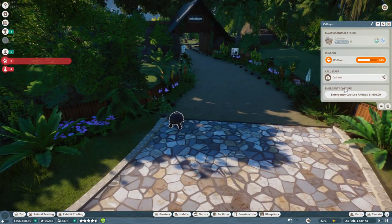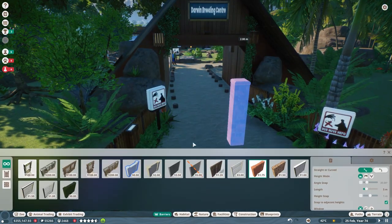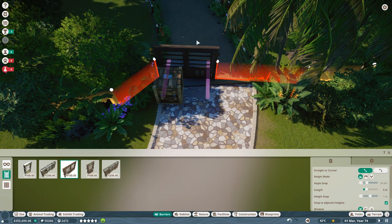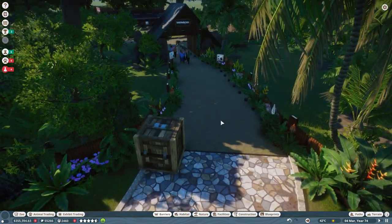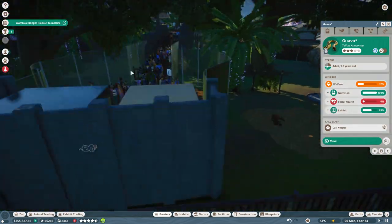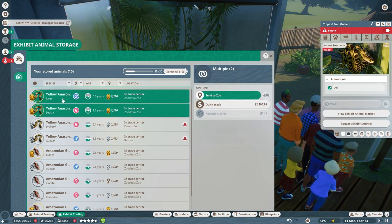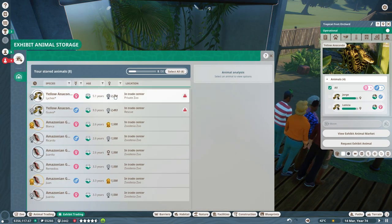Callisto again — so funny! Let's put in a guest gate. We need a guest gate — how do these work? We'll wait until she's put away and then come in with the pathing and try to put in the guest gate so she'll stop escaping. Oh — the yellow anacondas had babies! Guava, good job — I didn't expect that! We'll grab all of them and put them in the trade center. George and Leticia will become the new Lychee and Guava because they are gold-level anacondas.